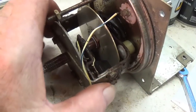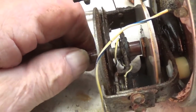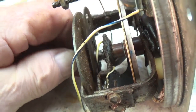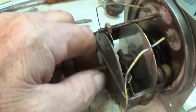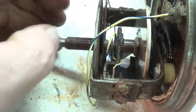So here we've gotten to the point where you can see the adjuster that moves the heads for the duration of echo. See, everything's rusted and corroded. It's a mess, and they always are. But what's important is the disc itself appears to be in good shape.